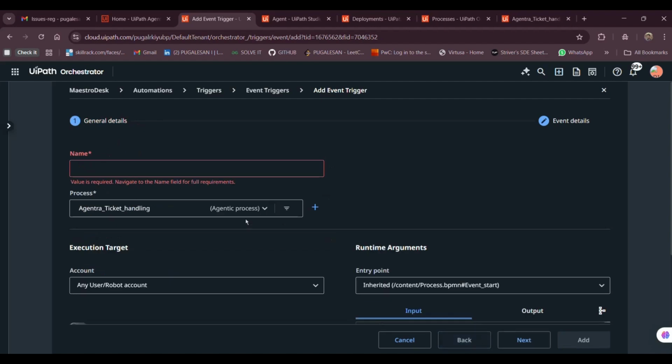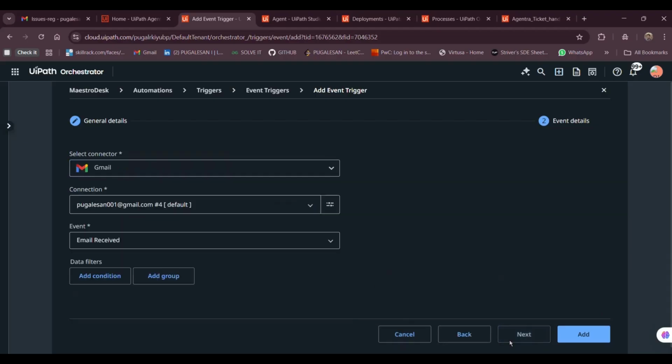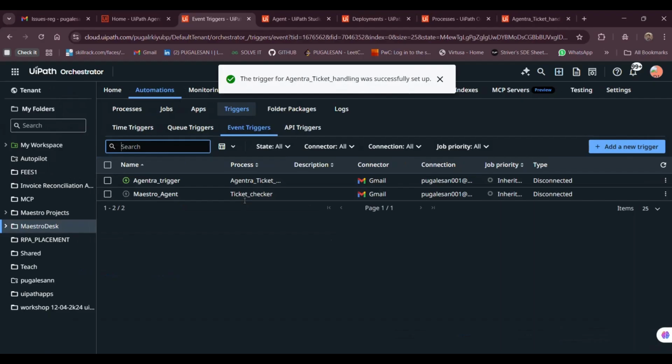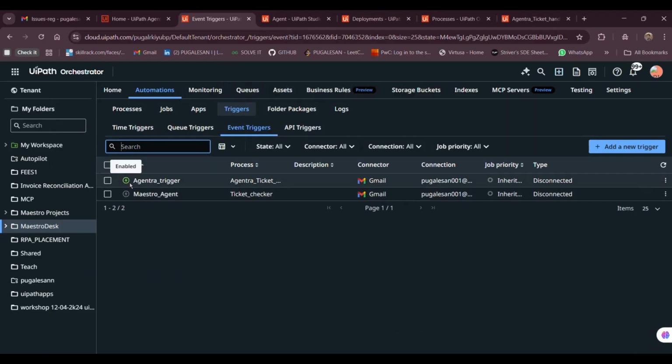Just click that and give a name like agent filter and click on next. Yeah, now I'm ready. Just click on add. So you will be getting a thunder symbol which is enabled.